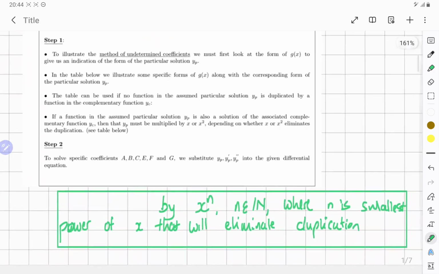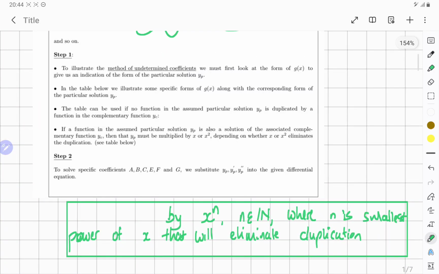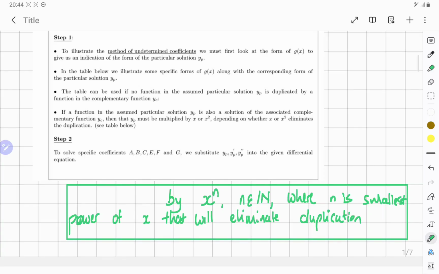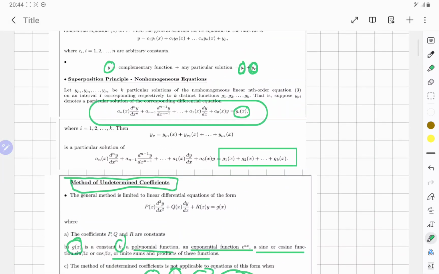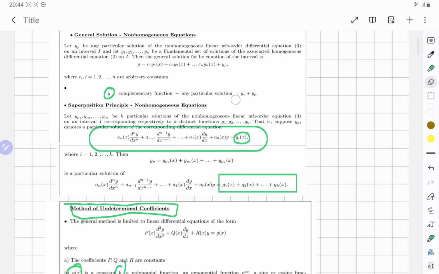Now, why did I say assumed? Now, the next sentence is very important. Just see if you can follow what I'm saying here. Remember what I said earlier. We're always first going to solve our complementary function. How? That is from the previous videos. That's when we solve our homogeneous differential equations. So whenever you get non-homogeneous, you will first solve your homogeneous differential equation and then your particular.